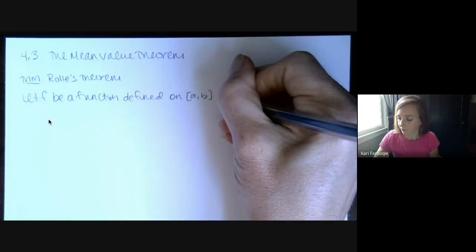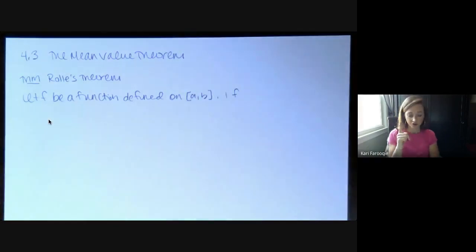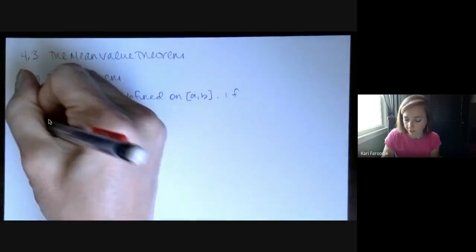Okay, now, here are your conditions. I'm going to give you 1, 2, 3 of them. And if I ask you on a test to show me whether or not Rolle's theorem can be used, you're going to need to show these 3 conditions and then use the theorem. I know sometimes when we write down theorems, we tend to overlook conditions. This is extremely important because you can't use the theorem if these conditions are not met.